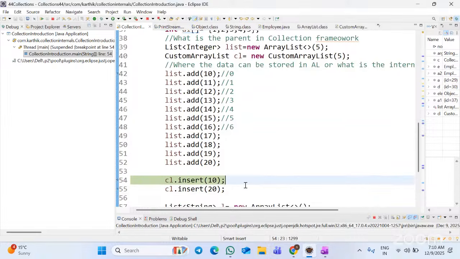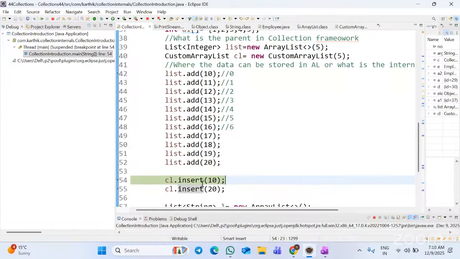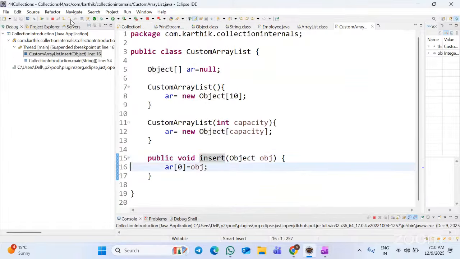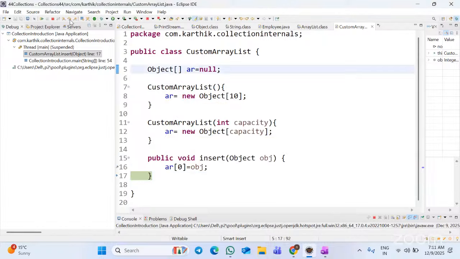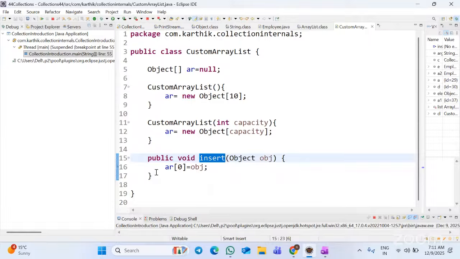Now, similarly, in my customer list I'm calling the insert method for the first time, right? If I debug inside the customer list, the first element goes into the 0th index, correct? Done. See, my customer list default object array size is 5. In the 0th position, I have inserted 10. Now, next time I'm trying to insert one more element. Then you tell me, this should go to what index? 1. But according to the code that we have already written, what will happen?